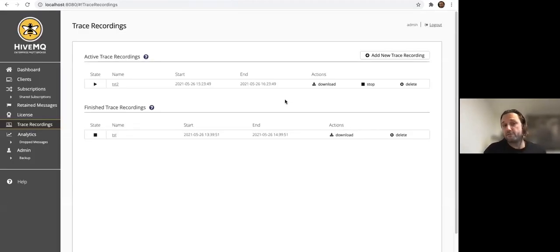But this feature really allows you to drill down into a set of clients and find out what could be wrong from a broker perspective, and this helps you to identify the issue that has happened.